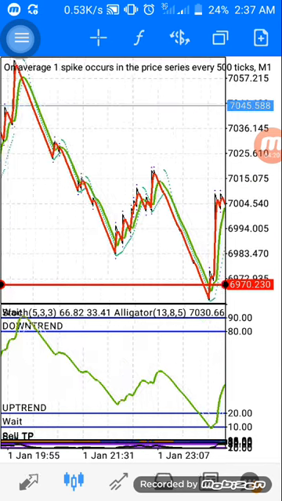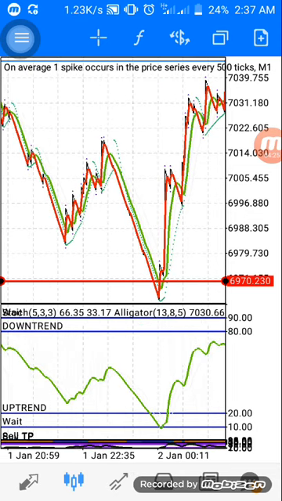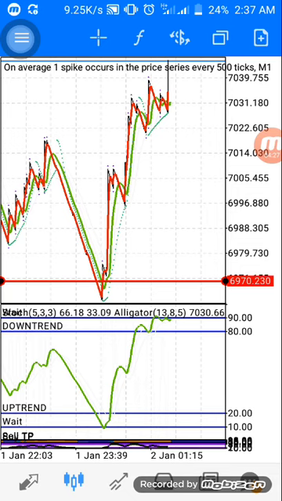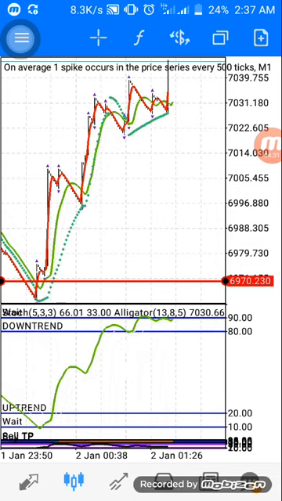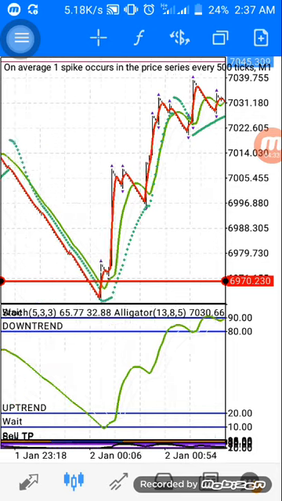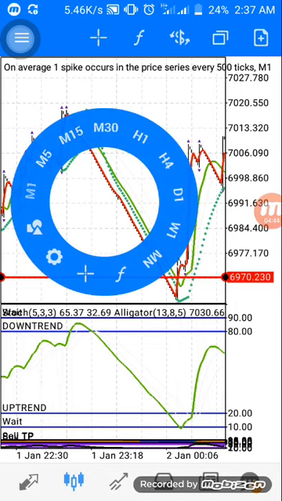Okay, like I said earlier, it is the lowest zoom level. For you to see clearly, you zoom it out once, like this. So this is the zoom level, guys. All right, now how does it work? You can see that in this place we'll have a downtrend, we'll have an uptrend, and we'll have a wait. Okay, that is the settings, just like that.